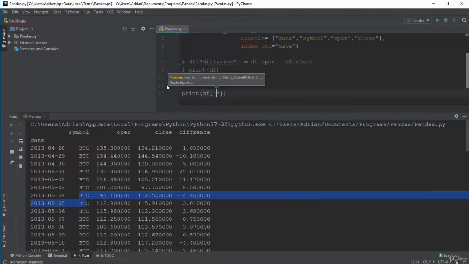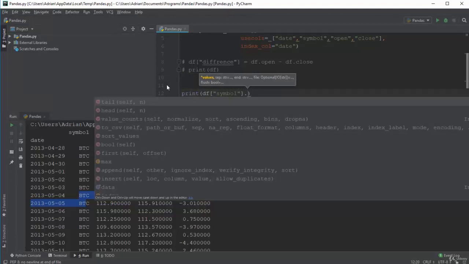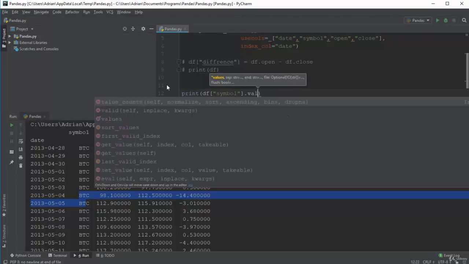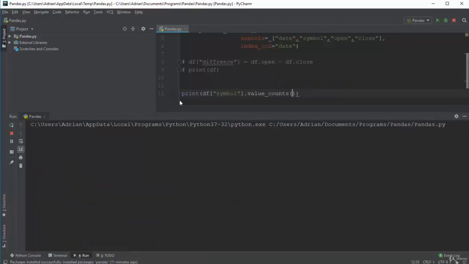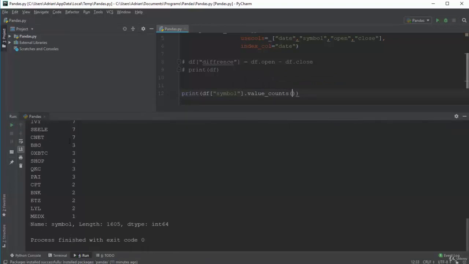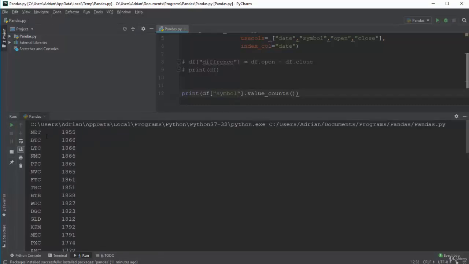So we are going to search into our symbol column, and we are interested to see the value counts. Right now it will give you a series of numbers. As you can see, it counts the number of rows for each of the symbols that appear in our table.